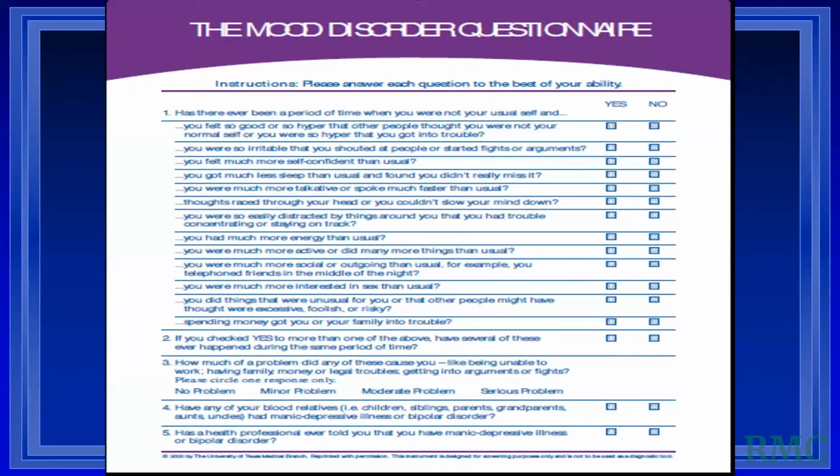There's also this thing called the Mood Disorder Questionnaire, which can be very helpful to give people. You've got questions like, has there ever been a period of time when you were not your usual self and you felt much more self-confident than usual, you got much less sleep than usual? And if the person hits yes 7 or more times, that's a positive screen for bipolar disorder.